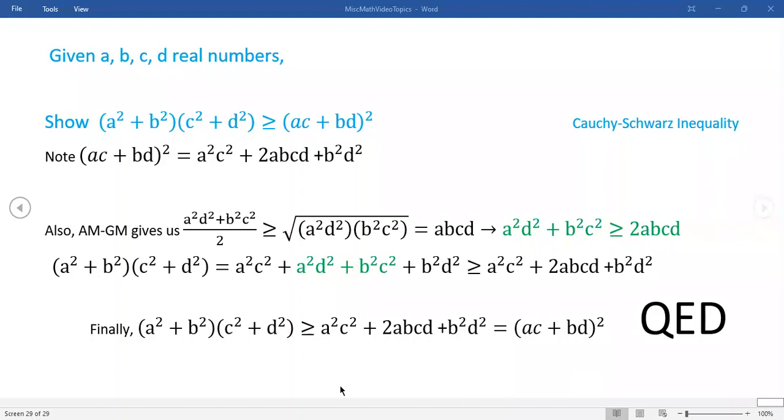Hey, I was a little surprised to learn that I always thought the Cauchy-Schwarz inequality was kind of this independent result, but it turns out you can prove it using the arithmetic mean geometric mean inequality. I thought they were two separate results that didn't have any reliance on each other.